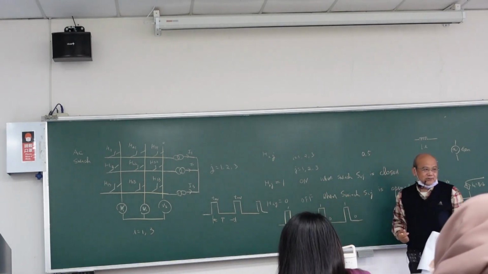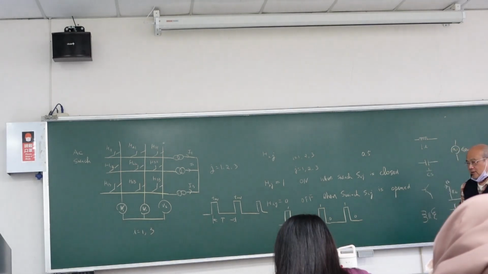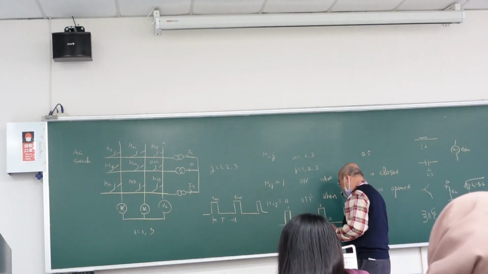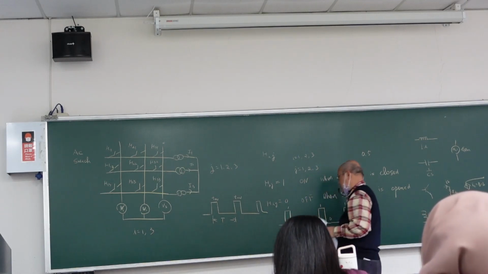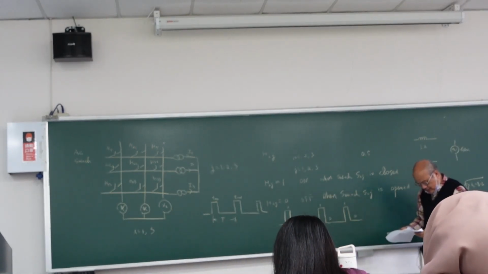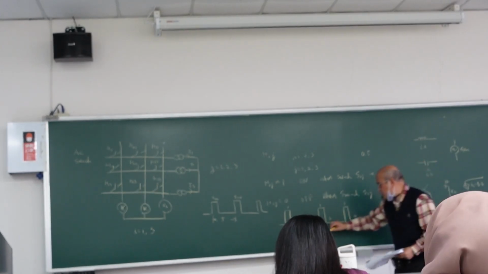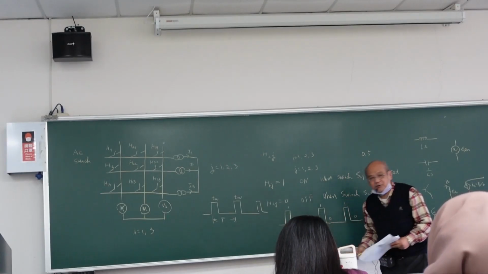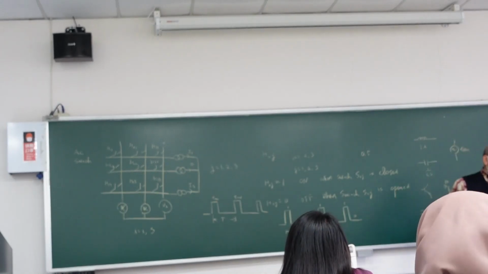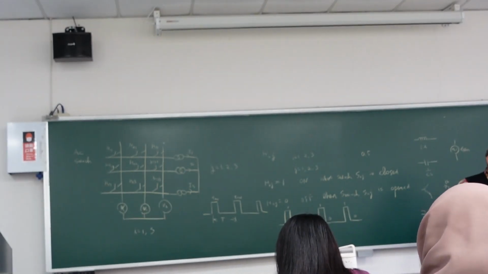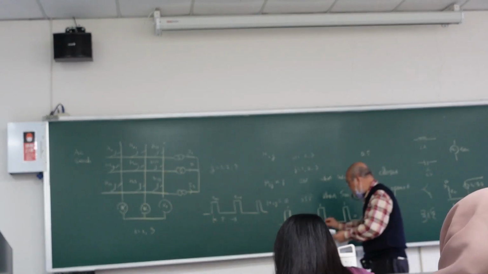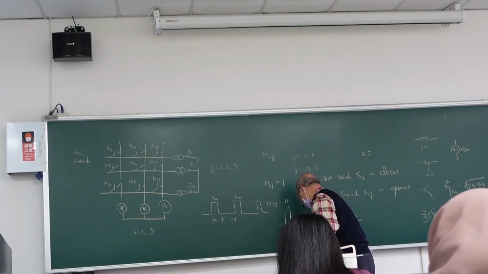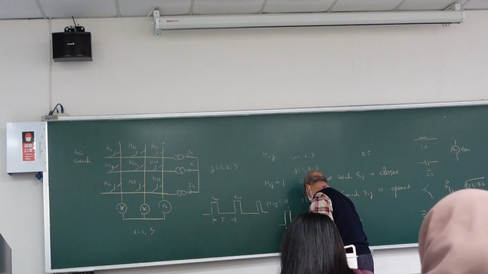Because of power electronics. Okay. So we call the time interval from here to here 1 period. But I can also say this is 2 pi, because in general, if you convert into a Fourier series, 1 period is equal to 2 pi, right? So then how about this? This is the turn on period. This is the turn off period.